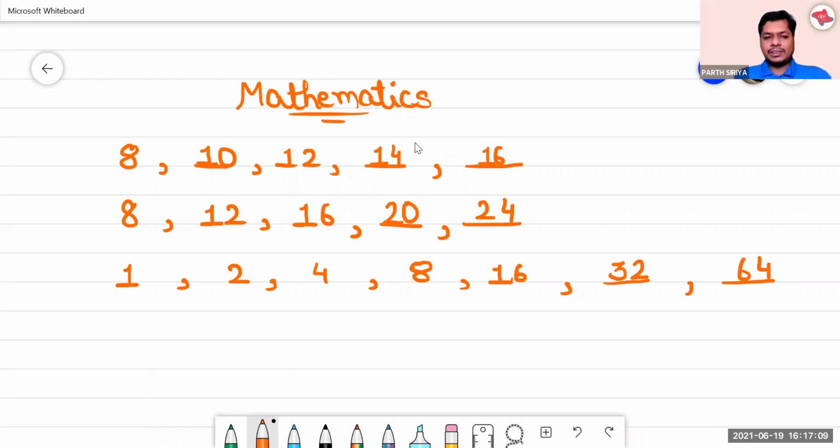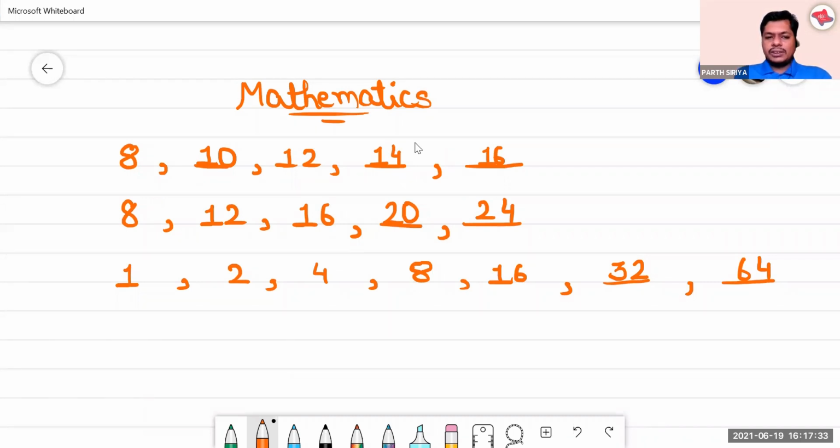64. This is one way which you have thought. I'll tell you another method. What's double of 1? It's 2. What's double of 2? 4. What is double of 4? 8. Double of 8, 16. 16's double is 32. 32's double is 64. So you are just multiplying the number by 2, right? That is another way by which you can think of.